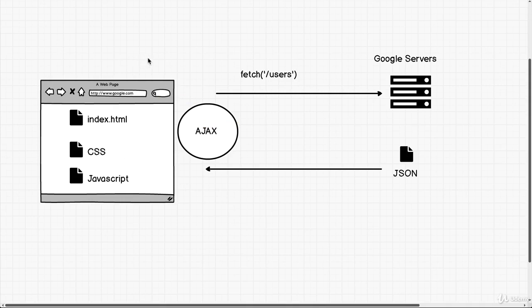The XMLHttpRequest object sends a request to the web server. The server processes the request, and then the server sends a response back to the web page. The response is read by JavaScript, and the user is able to log in, at the same time only updating a small portion of the window. That is what a single page application is.